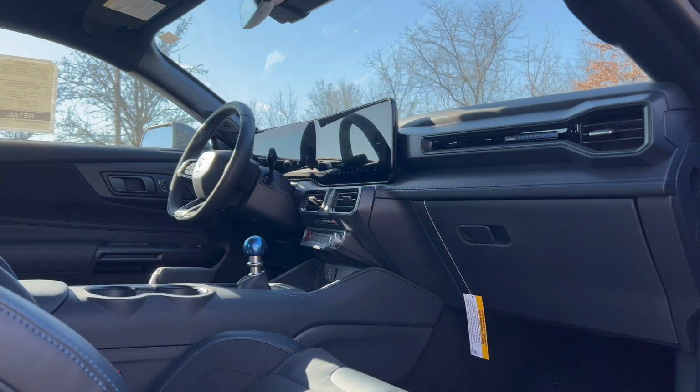Before we get into the interior of this Dark Horse, you're going to want to know, Mike, how much? Well, this is the most expensive Mustang I've ever come across. So here we go. Base price for the 25 Dark Horse Coupe Premium manual transmission, $62,080. This vehicle has almost $15,200 in options, which we'll check out when we go through the window sticker. Once we add those in, and a destination and delivery charge of $1,595 from Ford's Flat Rock, Michigan assembly plant, we have a total vehicle MSRP from the factory of $78,855. So let's check out the interior.